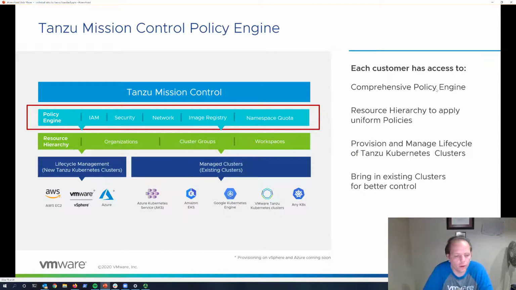Now, the policy layer. I'm only going to go into a limited view of the policy layer. There's a wide range of centralized global policies that can be crafted in Tanzu Mission Control. However, there are licensing limitations for Tanzu Standard that prevent the full use of all the capabilities at the policy layer.